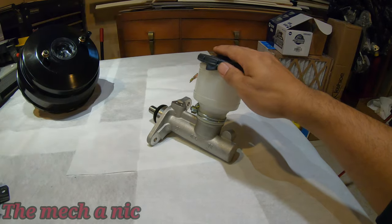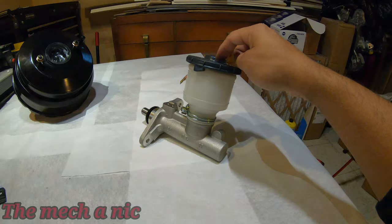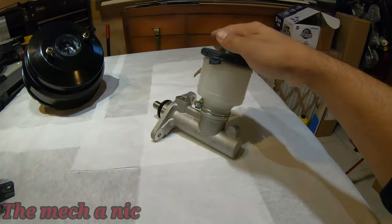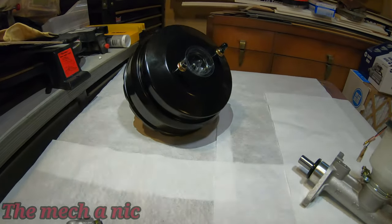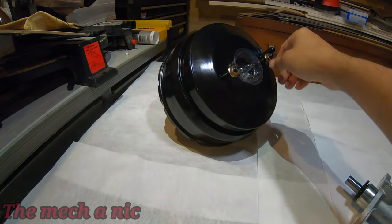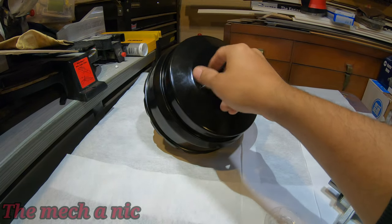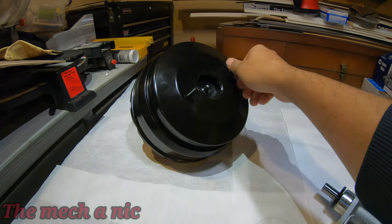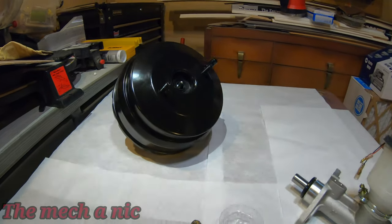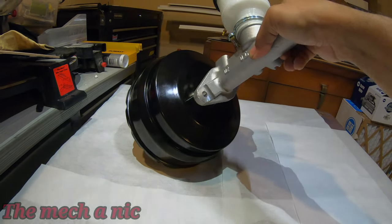So at that point, I had two options. It was either return this master cylinder and get one for a Civic EX, I believe. Or I could stay with the Integra master cylinder and just buy a matching brake booster, which is what I did. And the reason why I did this is because the brake booster on the CRX is old, rusty, and crusty, and honestly, I was going to replace it anyway. So it just made sense to upgrade. You know, might as well stay with what I have already. So this is going to just bolt right up to here.